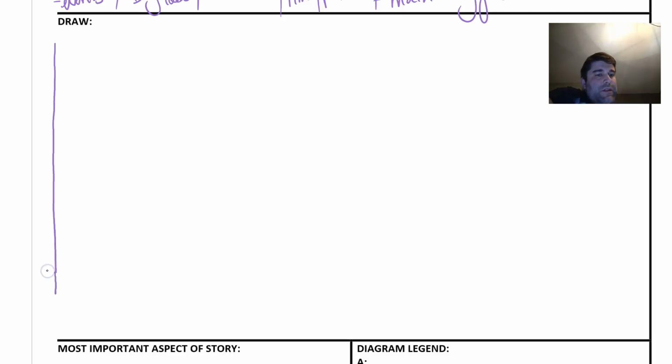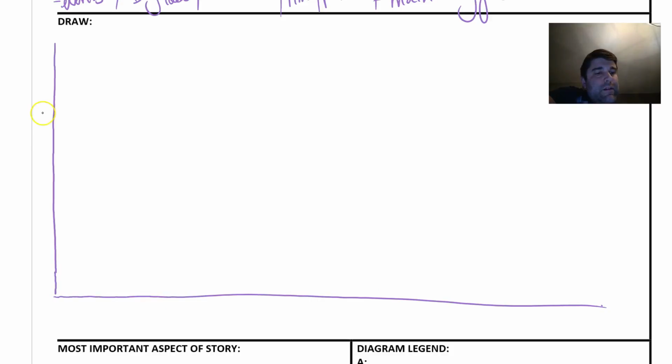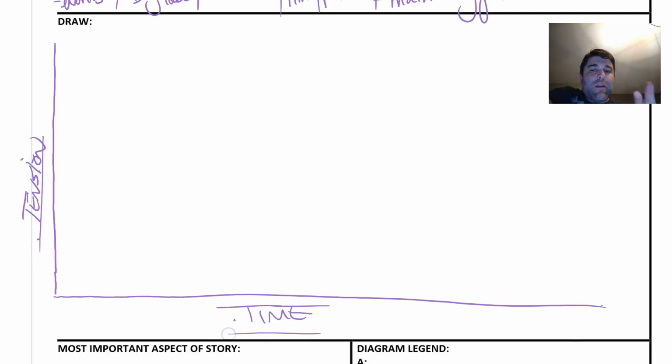Okay, here we go. So there's a y-axis, and here's the x-axis. They're a little crooked, but that's okay. We're going to label each of these axes two different things. We're not going to label them x and y. We're actually going to label the x-axis time, and we're going to label the y-axis tension. And we're not going to add any measurements or ticks along the line. But we are just going to draw.